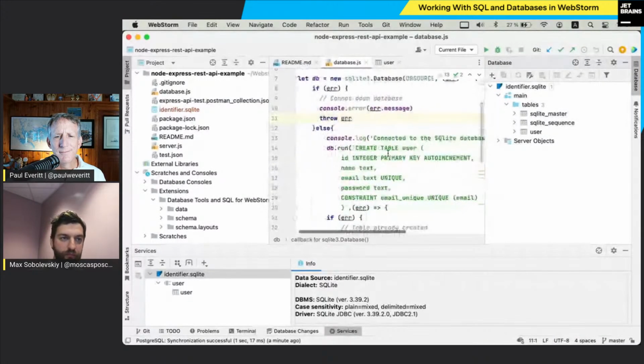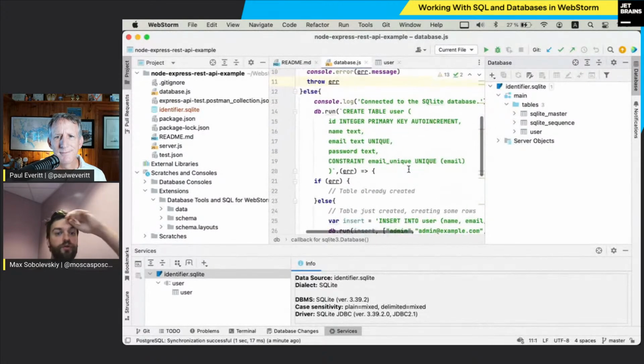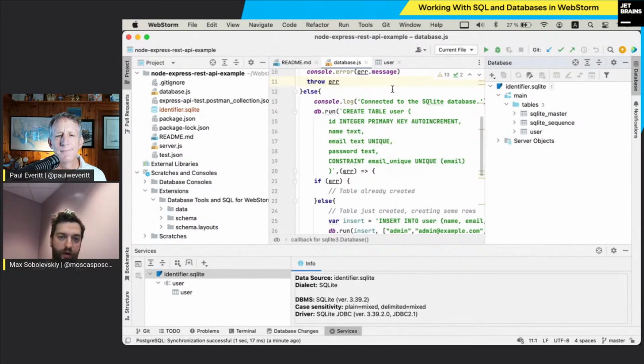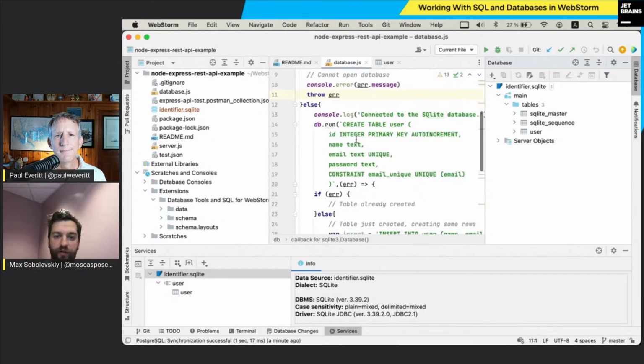So for example, this is a very simple, super tiny JavaScript project, and if you use pure SQL inside your JavaScript code, you can actually make WebStorm understand what the SQL is about. For example, this is a create table statement, and I have the SQLite database over here.